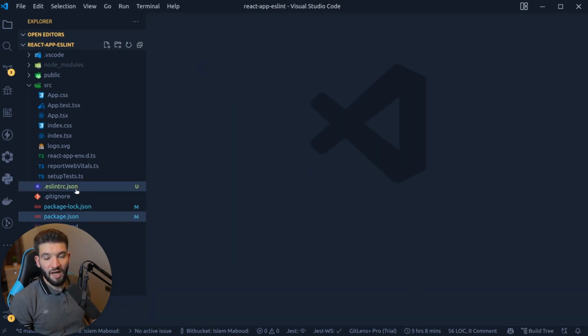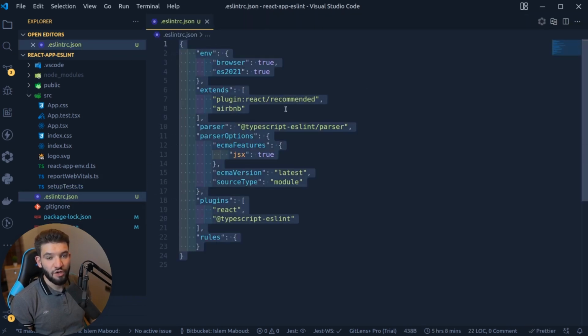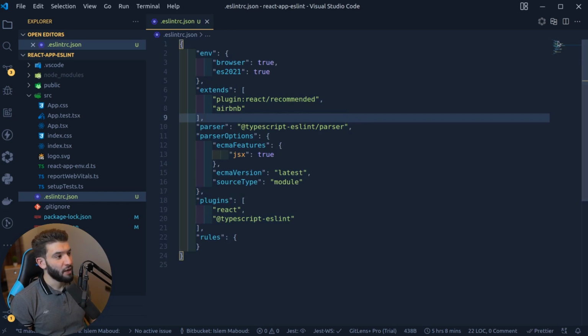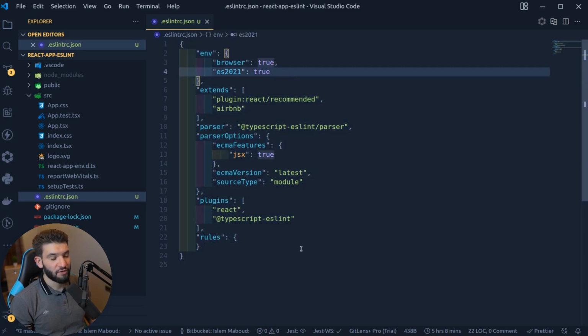Now let's go ahead and see our magical file. This is the most important part of ESLint, the config file of ESLint. If you want to check the truth about ESLint or anything, the configuration is where you need to go to check out all the rules, the plugins, the extended configuration, and so on. So this is actually the truth, and this is the first place to look.